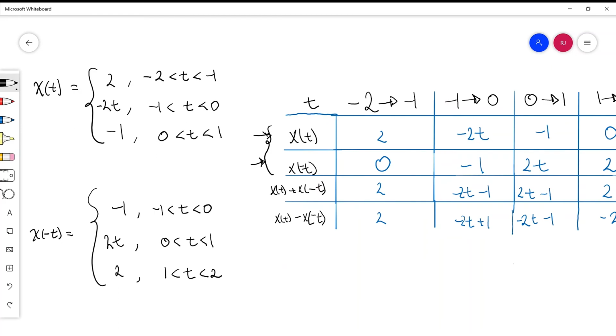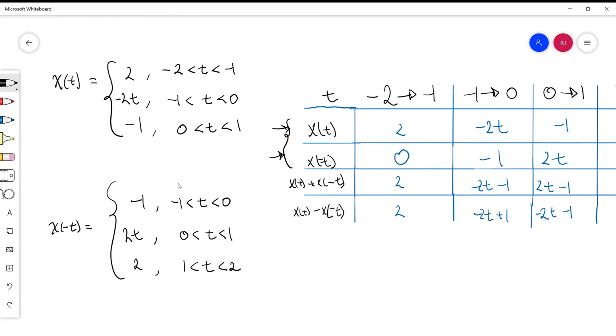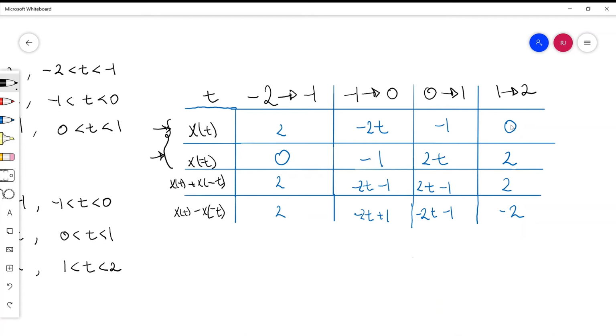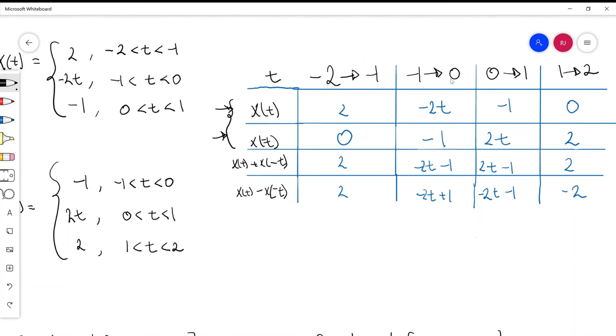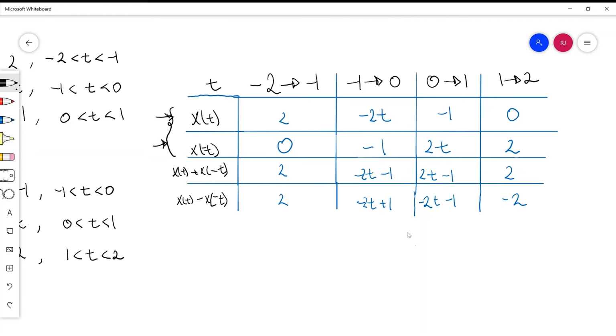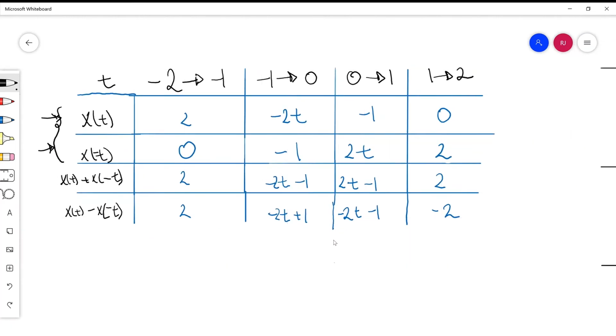We'll go through the second row now. So same thing, from -2 to -1, what is the value of x of -t? Well, in this piecewise function, I don't give a value for x of -t between -2 and -1 for values of t. So I'll put a 0 there, just like I did for x of t for t values between 1 and 2. And then from t values between -1 and 0, I know that x of -t is -1, so there's a -1, and then etc. You have the 2t and the 2, etc. So now we're done with these equations, and we now have everything in a nice table. So we'll just focus on the table now.